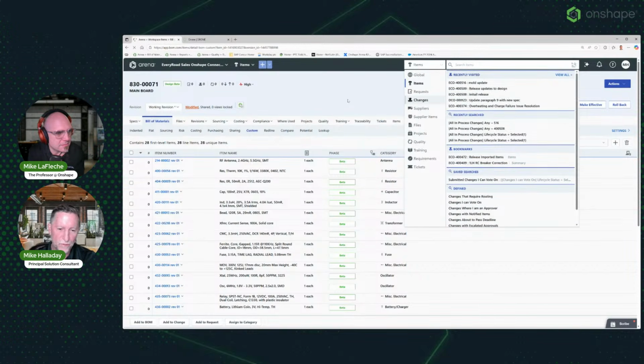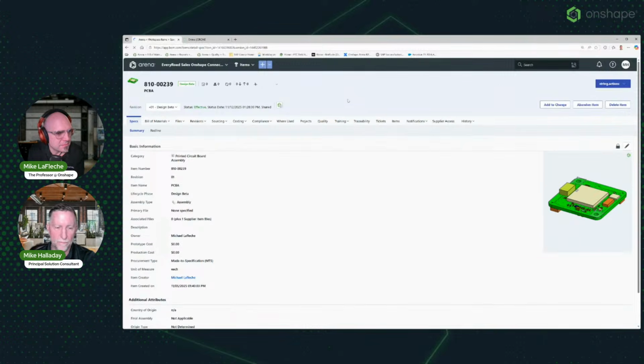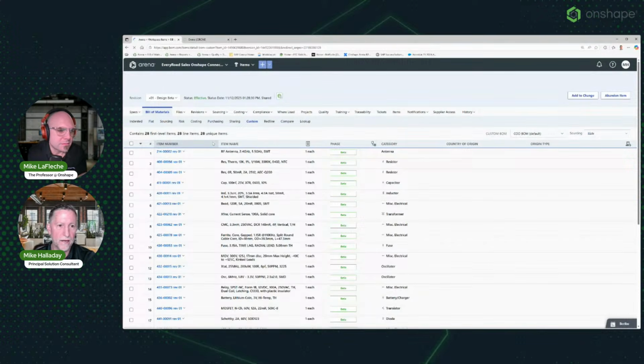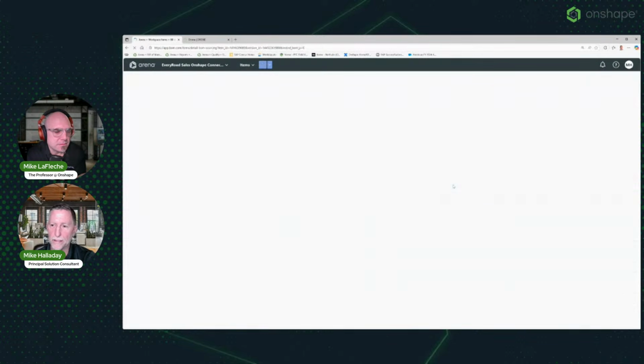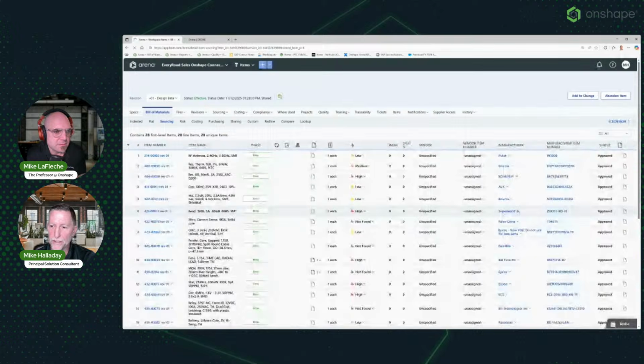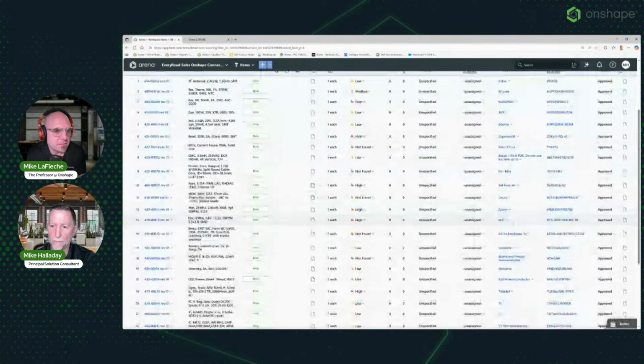Kind of like what Mike did when he showed you the hospital bed, I'm going to switch to just another version of this PCBA so I can show you a little bit more of the capabilities that you would use with it. Associated with this printed circuit board assembly, I have, of course, the bill of materials, and associated with all the components on that bill of materials, I have sourcing information for those components. I'm going to show you the sourcing view of the bill of materials, where you can see manufacturer information for those components, manufacturer part numbers, and so on.